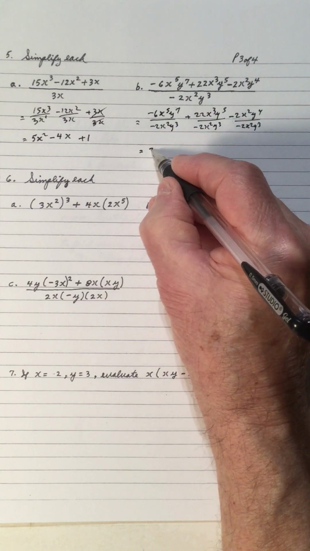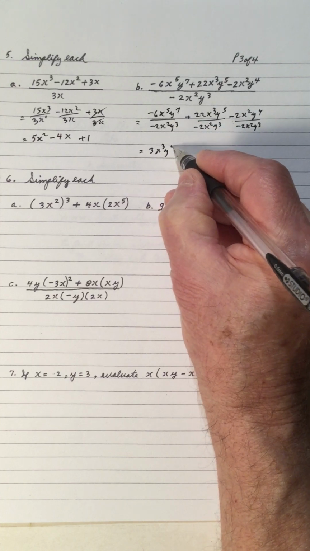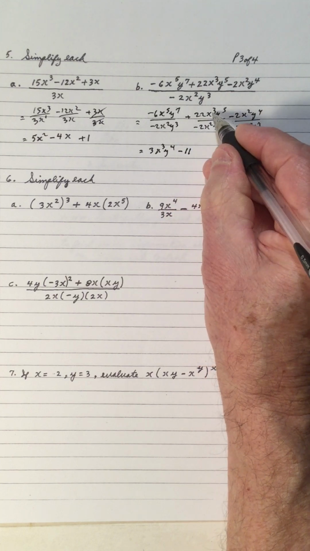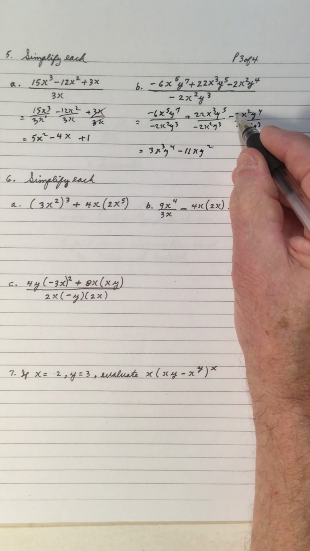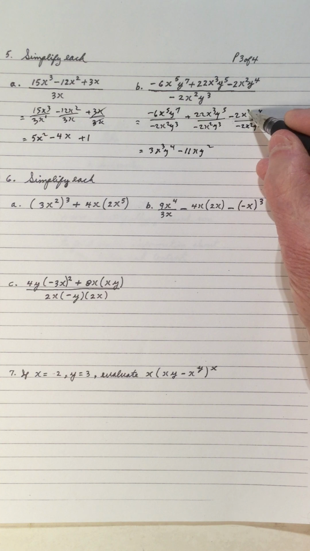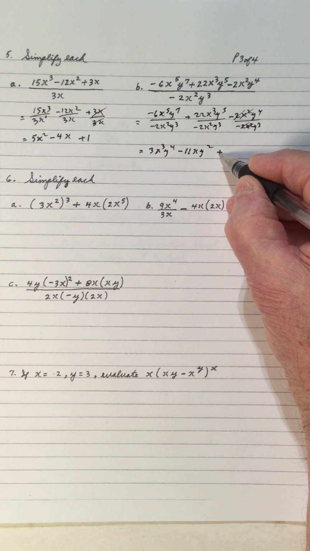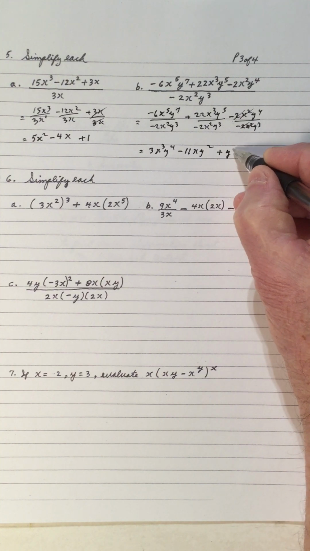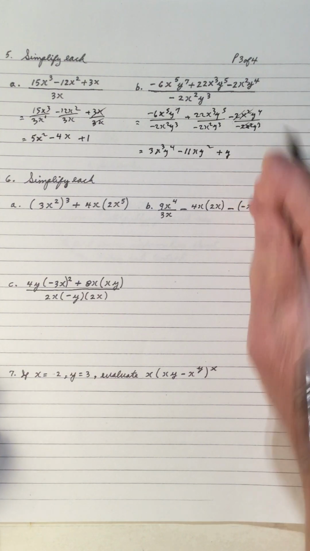negative 6 divided by negative 2 is 3. 5 minus 2 is 3. 7 minus 3 is a 4. Positive divided by negative is a negative. 22 divided by 2 is 11. 3 subtract 2 is 1. 5 subtract 3 is 2. And a negative divided by negative, they cancel to give us 1. The x cancels, x squared cancels. They cancel, and that gives us a positive 1. y to the 4, 4 subtract 3 is 1. I can put the 1 there or leave it alone. If it's not there, it's understood to be a 1.